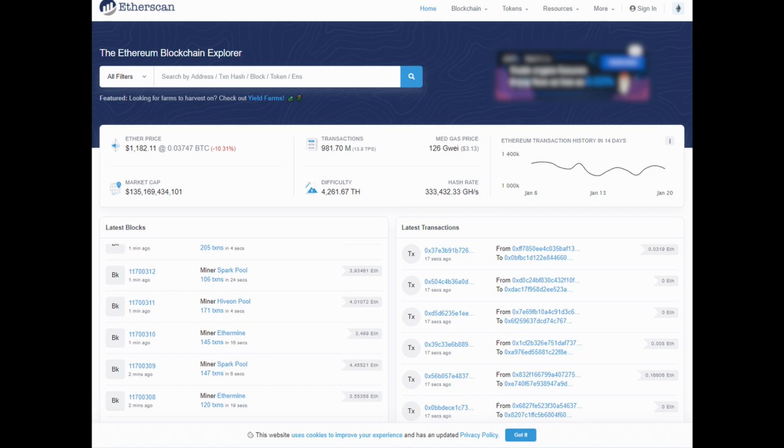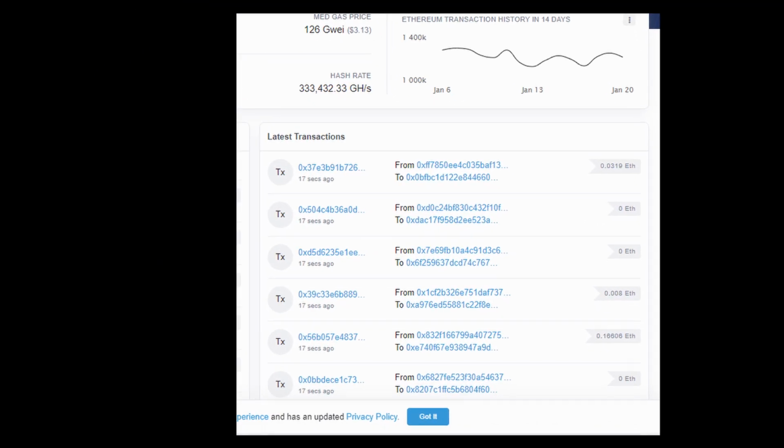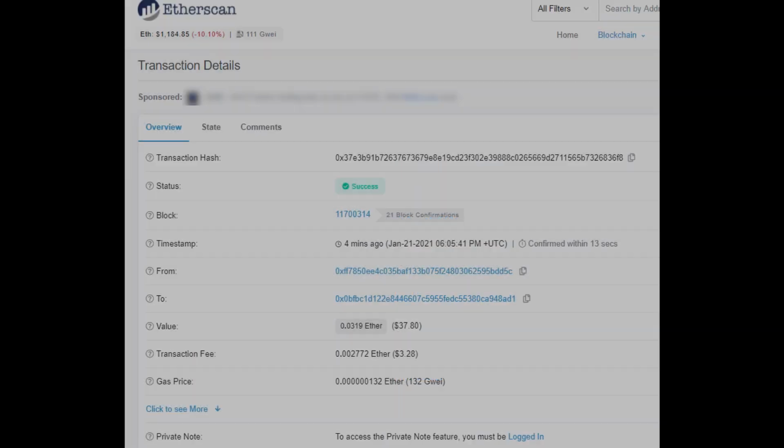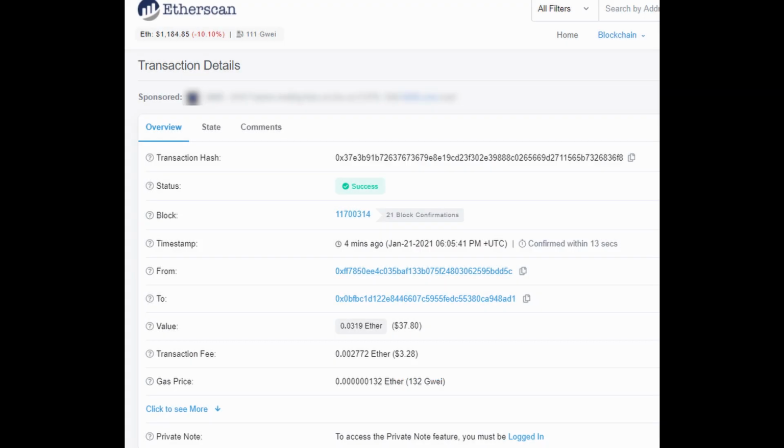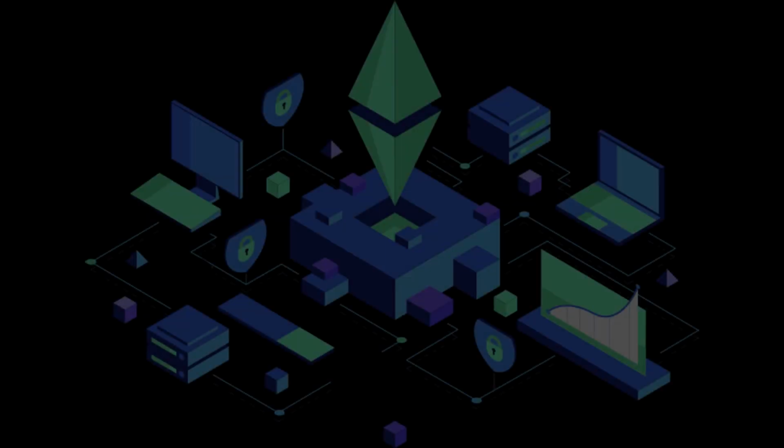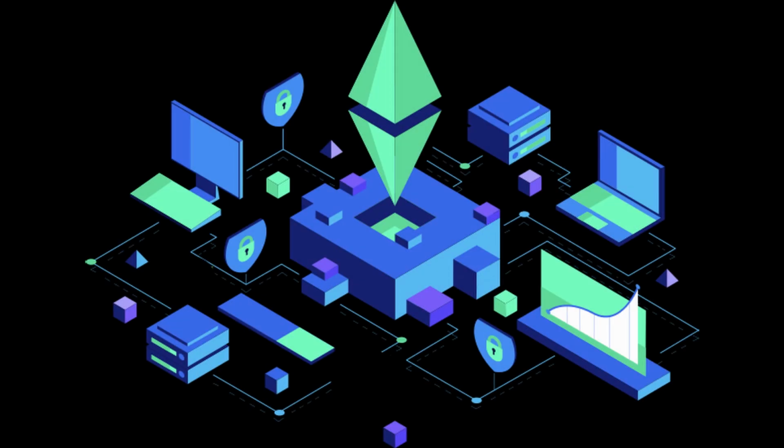As a new user, I encourage you to visit etherscan.io and poke around, view other transactions, and see if you can figure out what's going on. It's a really good resource to be able to visualize the Ethereum network for visual learners. If you followed this guide from start to finish, you now have your own Ethereum account filled with Ether, and it is all ready to interact with the vast ecosystem of decentralized exchanges, ERC20 tokens, and NFTs. These topics will be covered in future videos.